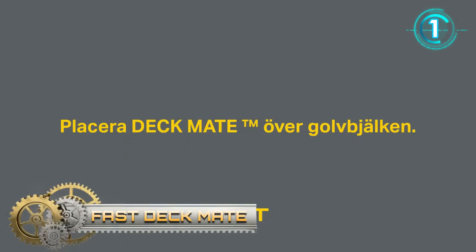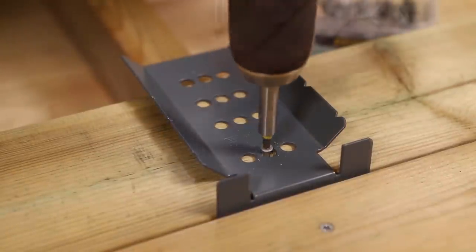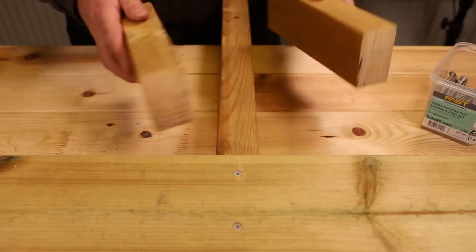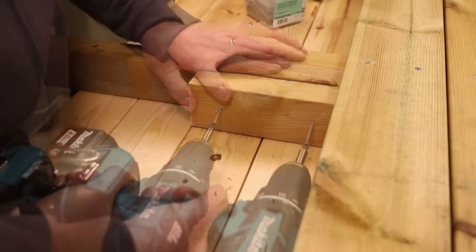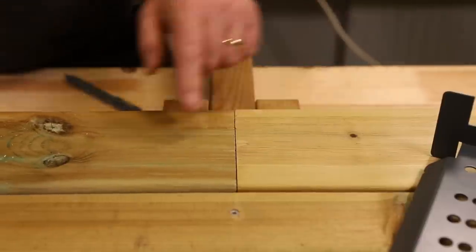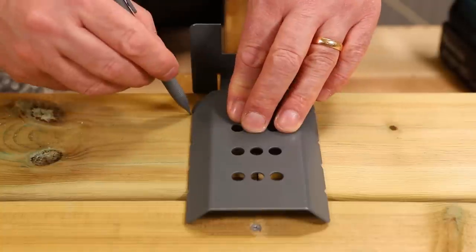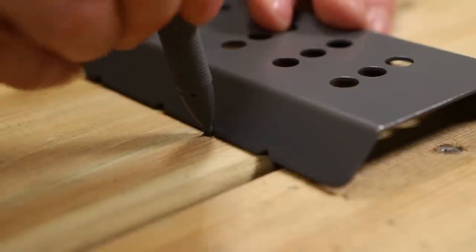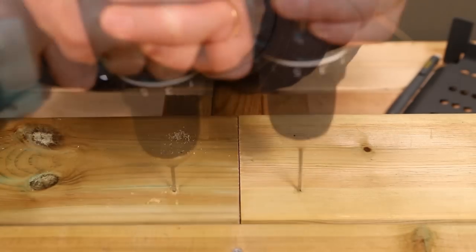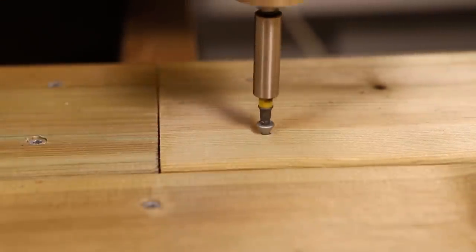Fixed DeckMate is adapted for pallets with widths 95, 120, and 145 millimeters. The template's hole pattern is designed according to Spencer's new recommendations for laying decking. When splicing pallets, turn the DeckMate and mark according to the instructions, pre-drill with a 3-end drill, and then screw on the pallet. In this way, the risk of cracking at the end wood is reduced, adapted for the 45 rule.